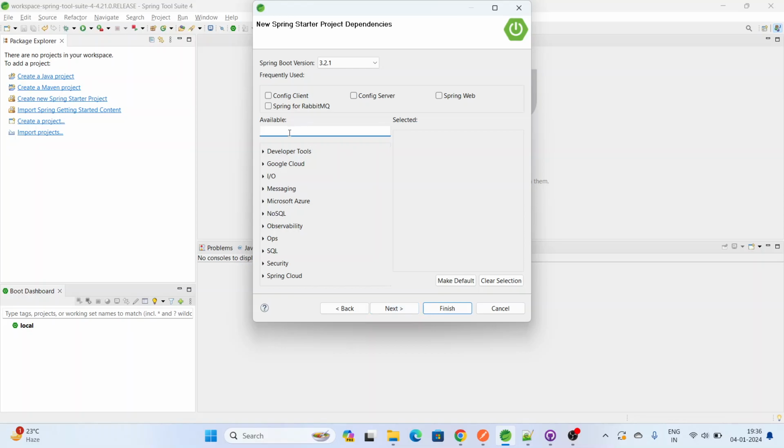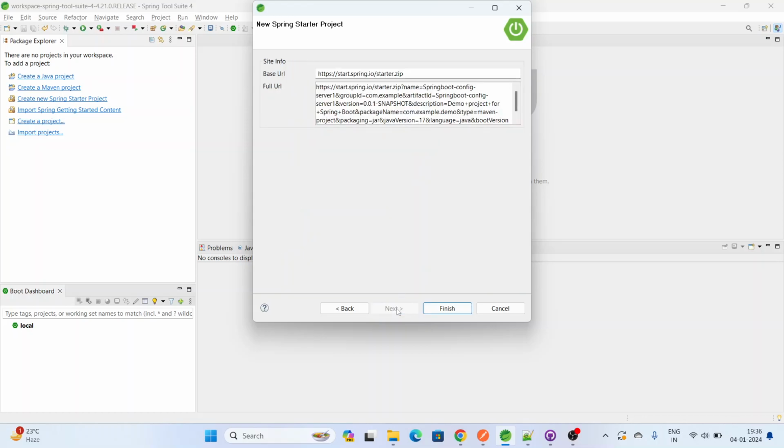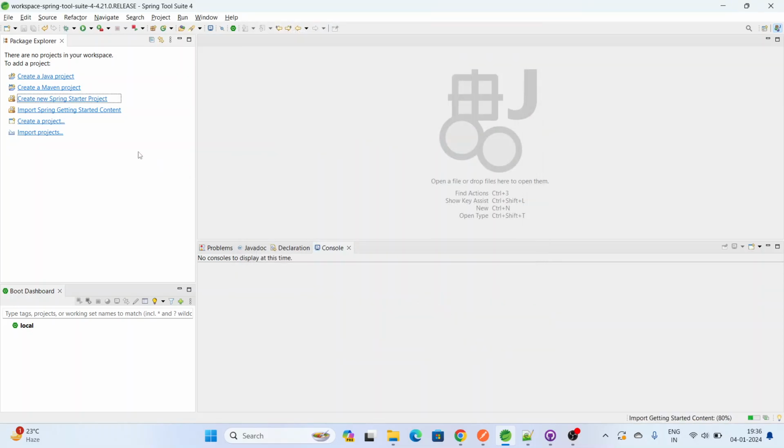You have to select the dependency Config Server, and you also have to select Spring Web. These two dependencies we need to add. Once we add them, we create the project. The project is created.